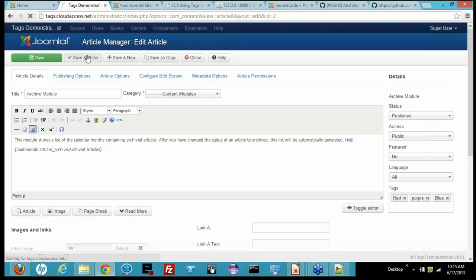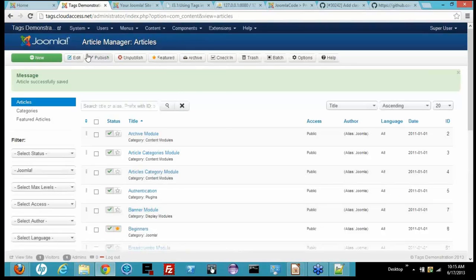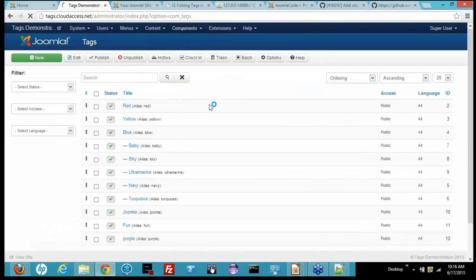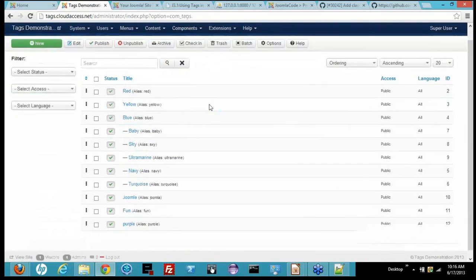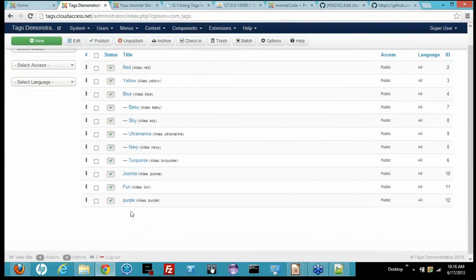So when I save, I'm going to save and close this. If I go back over to the Tag Manager, I'm going to now find that I have purple as a tag type. So then here it is. So one of the things about having on-the-fly tag creation, I'll just say some limitations of it. One is that it's no nesting. If you create a new tag on the fly, it will always put it at the root. So it's always going to be at that top level.